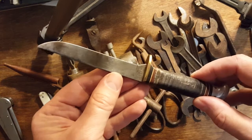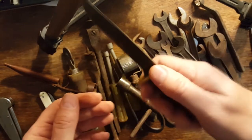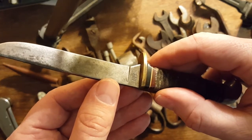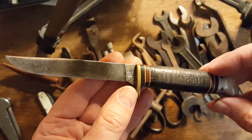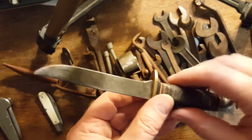This is the knife I got along with it. It's a pretty small kind of hunting knife, Western. Let me see if we can get in on the tang on there. It's this pretty sweet little knife. So those two were $15.